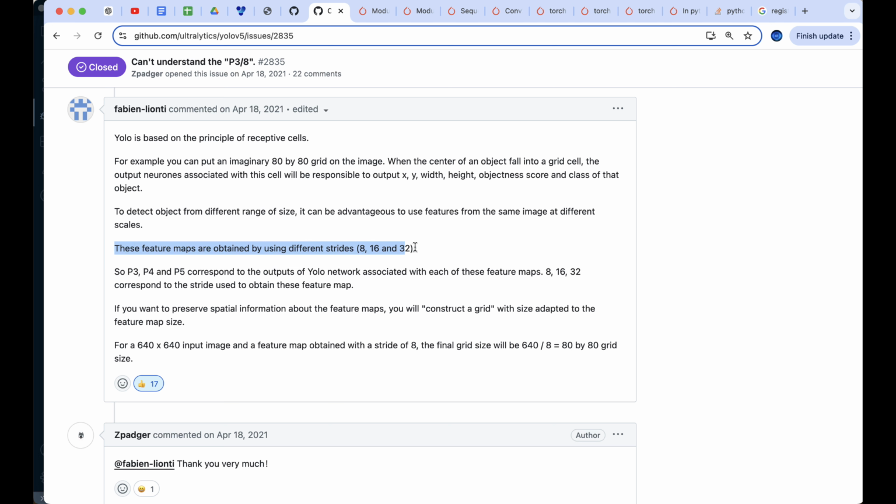These feature maps are obtained by using different strides, as we mentioned. So P3, P4, and P5 correspond to the outputs of YOLO associated with these feature maps. And in order to preserve the spatial information, we'll be constructing in just a moment grids for these different feature maps so that we can detect objects of different sizes.